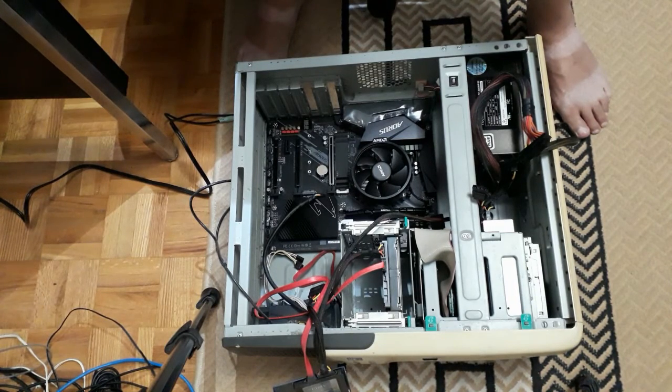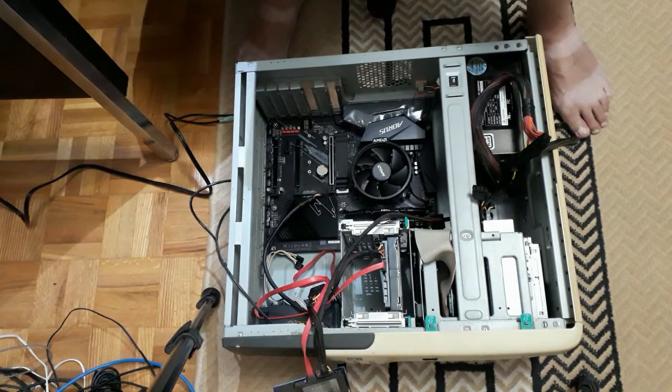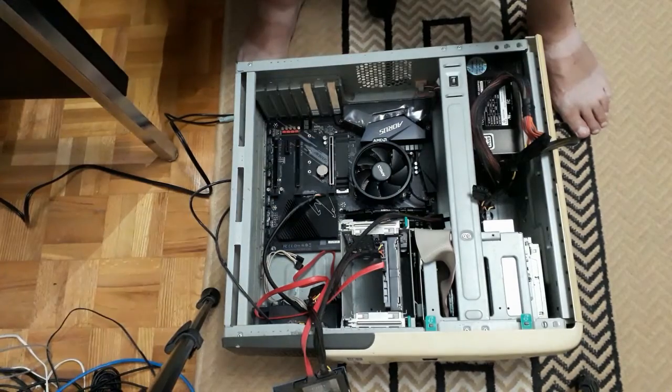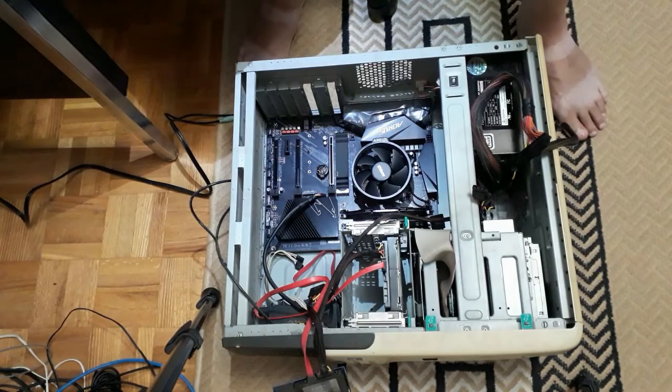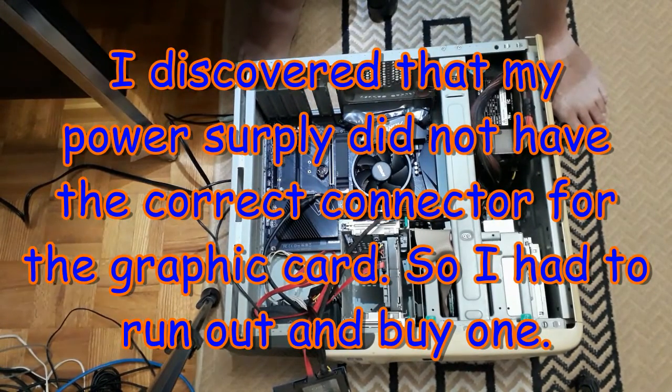Huh. According to this, it has onboard graphics. Integrated 3rd generation AMD Ryzen with Radeon graphics processor. 1 display port and an HDMI port. He led me astray. He said it didn't have onboard graphics. Although there's another part in there where it says you need to have a special chip, so it's probably correct.